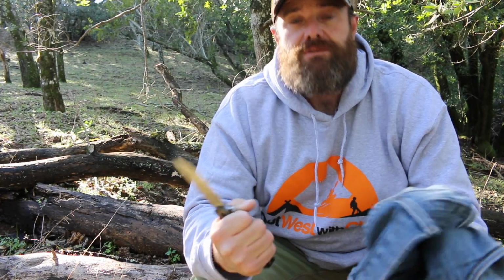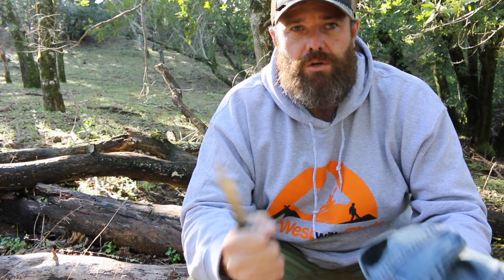So in a self-defense situation, is it going to be something that's reliable? Yeah, definitely. So there you have it, folks, the CRKT Homefront. I know I didn't do any really heavy lifting with it today, but I think it's a pretty solid knife. I've been using it as my EDC for 2 to 3 weeks now, pretty much every day, and it's done a great job. 90% of the time I don't even notice it in my pocket, which is awesome. And when I do need it, it has a pretty natural feel.